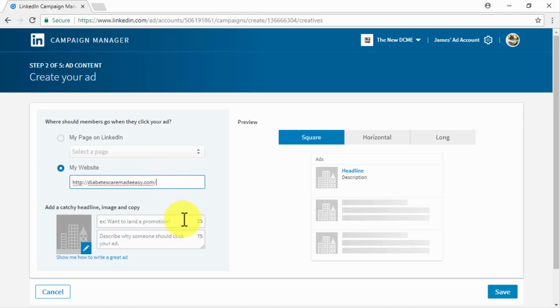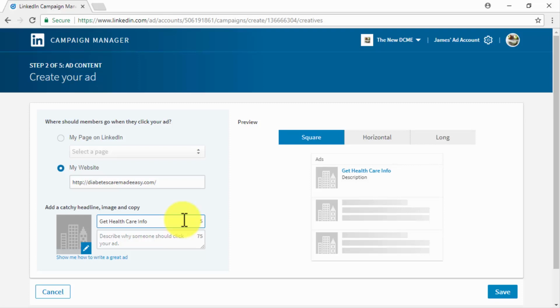Now you will have to edit the actual text ad. Start by entering your text ad's headline, image, and copy. Our advice when it comes to writing a catchy headline includes making it brief and direct, and to make it either into a question related to your offer, a how-to statement on how to leverage the contents of your offer, or a command line such as "Get ahead of the competition with our offer."